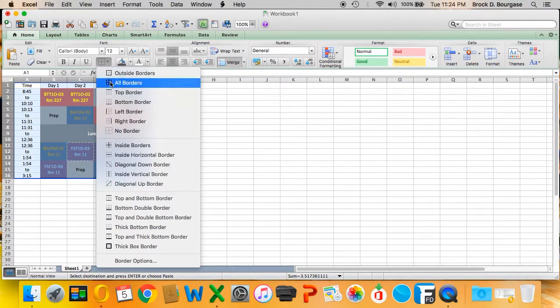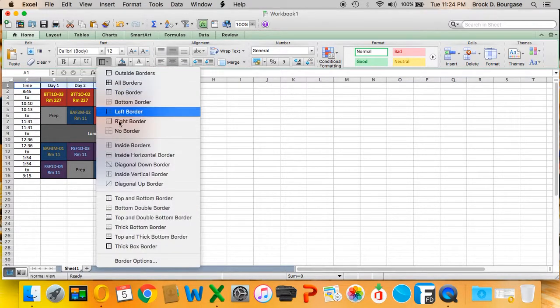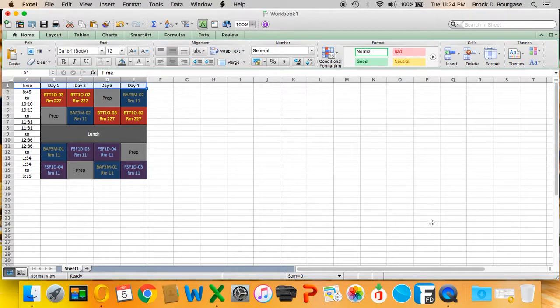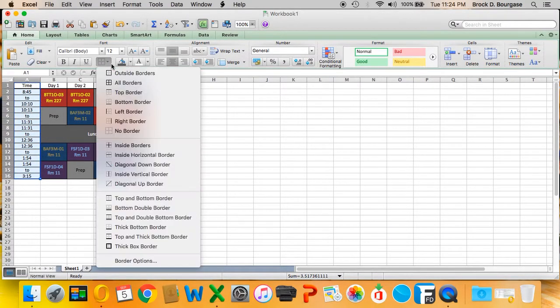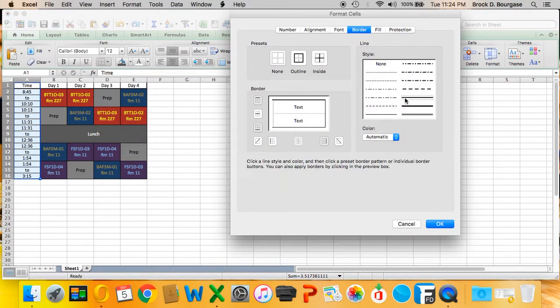And here I can select all the kinds of borders that I would like. If I want to really customize it, I can go to border options, or right click border options, and do something like a thicker border for the outside. And again, I want to make it consistent, because consistency I think is an important part of good spreadsheet design.